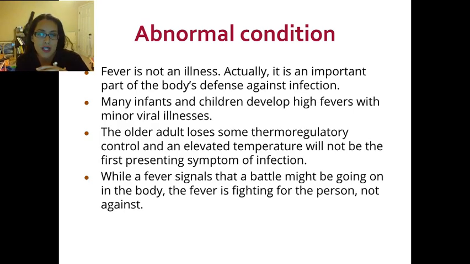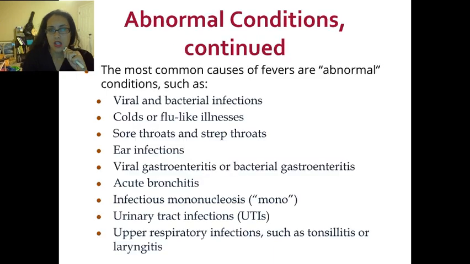So while a fever signals that a battle might be going on in the body, a fever is fighting for the person, not against. So as you get older, you start losing that defense. So you become a little bit more immune compromised. Any other diseases can really take over as you get older. And most deaths are caused by the flu, just a simple flu, to the older generation.